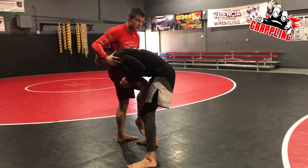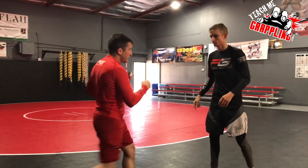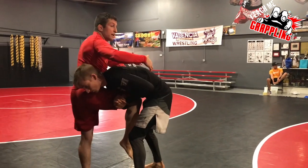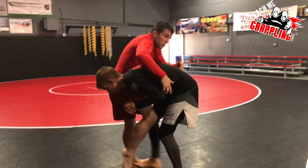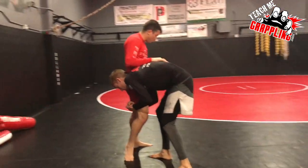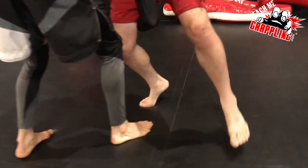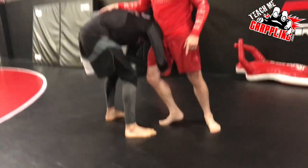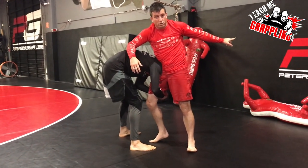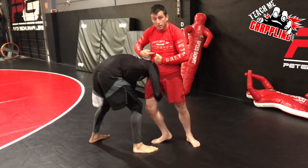Now sometimes when a guy shoots the high crotch — in the fight, Luke Rockhold threw a kick, the kick was caught on the way back. The energy of Tim Boach was coming forward. The move for Luke Rockhold is: his left foot is going to step to the side. You want to get out of the way — you don't have to move much since his energy is going in that direction. His shoulder pressure is coming this way.